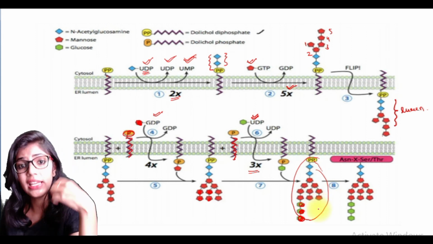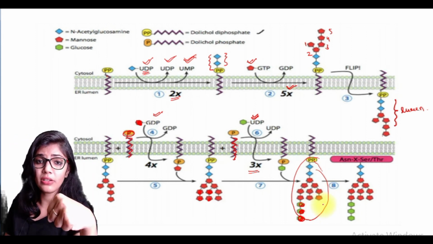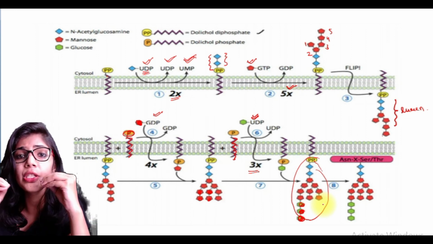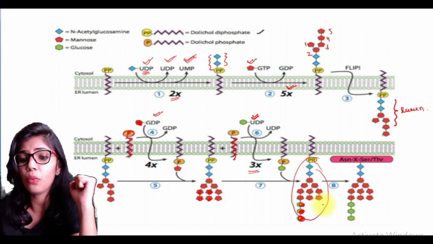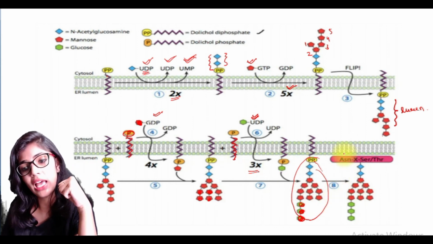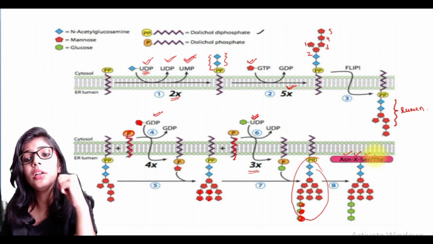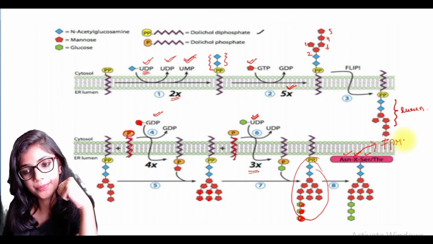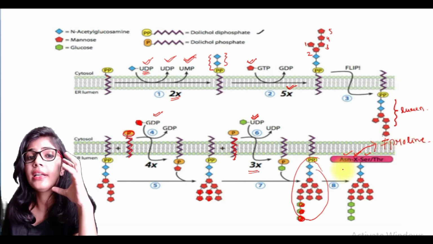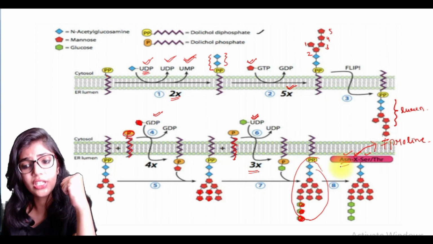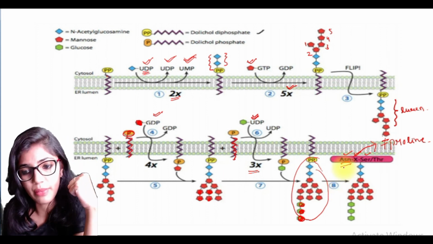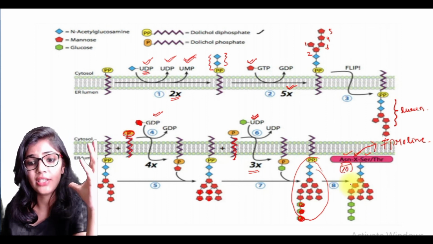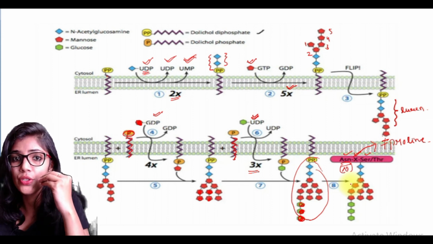Now this oligosaccharide needs to be transported. So where should this be transported? It needs to be transported onto the protein, at a specific sequence. So what is the specific sequence? The specific sequence is asparagine, X, serine or threonine, and this X can be any amino acid except proline. As it is being added to the asparagine, it is known as N-linked glycosylation because we can represent asparagine as N. That is the reason it is known as N-linked glycosylation.